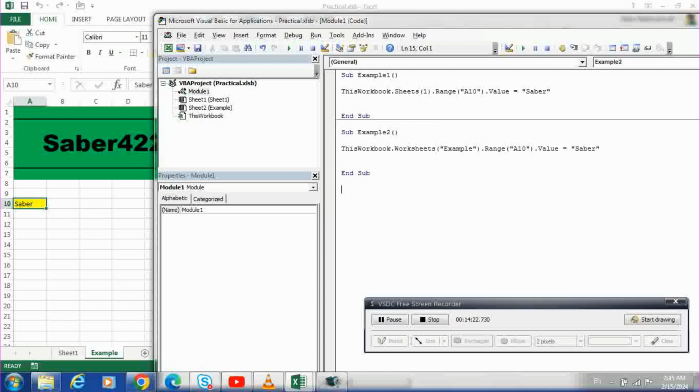What I want to do in the third one is refer by sheet name, that is, the default name, the Excel defined name that is there, so I want to refer to that, and I will write the code there in the example sheet.